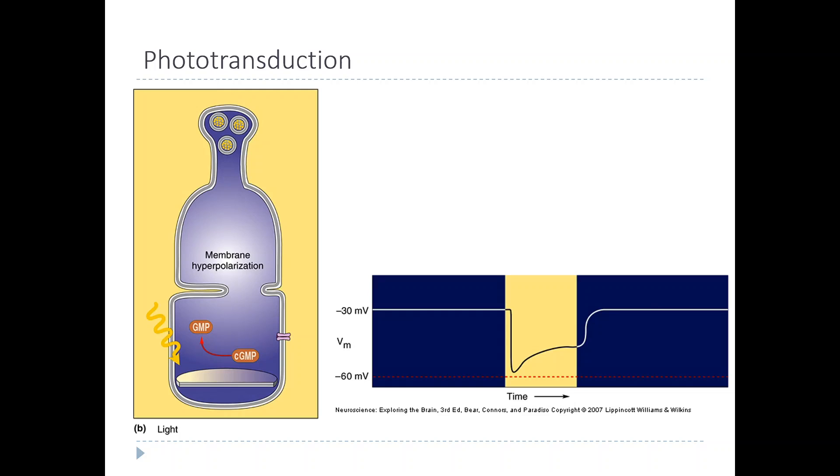It kind of makes sense when you think about the fact that at least during the daytime, most of your photoreceptors are being exposed to light most of the time, and so they actually spend more time being exposed to their stimulus than not, as opposed to a chemical receptor that's only going to encounter its stimulus periodically. But that is how the photoreceptors convert light into a change in membrane potential, which then leads to a release of neurotransmitter.